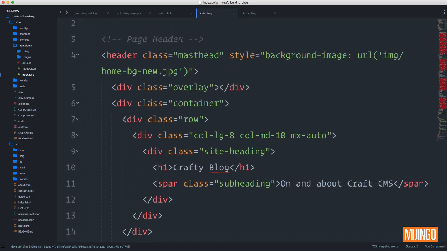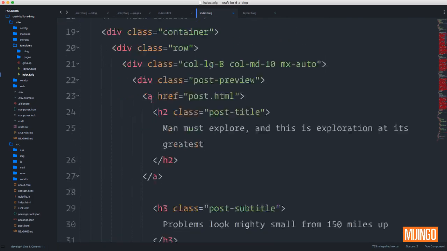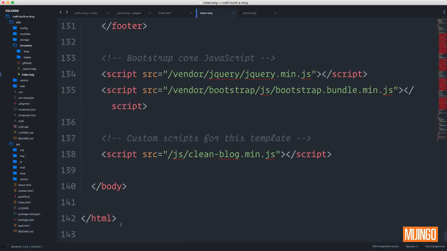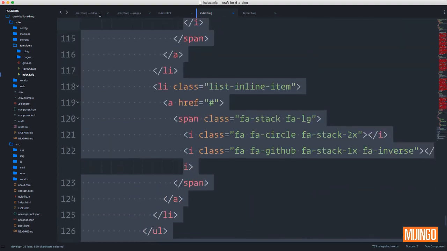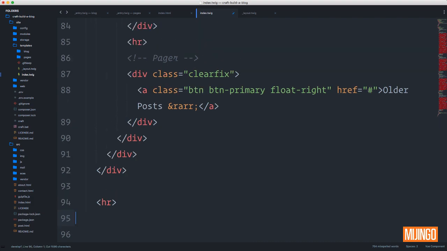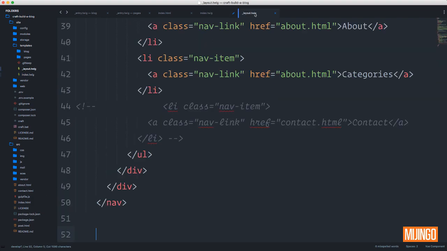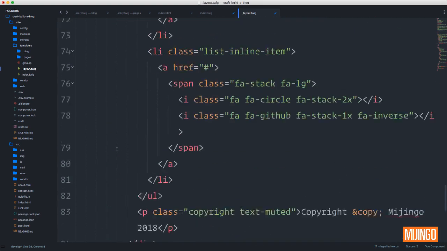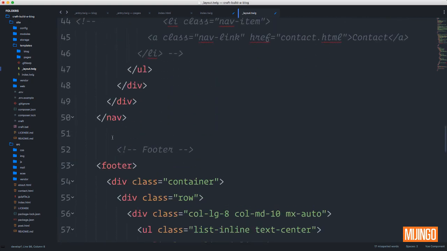And I'll go back and get everything below here, all the way up to, I guess, the footer is probably a good spot. Yeah. We'll grab that and put it in the layout. So it's from here to there.